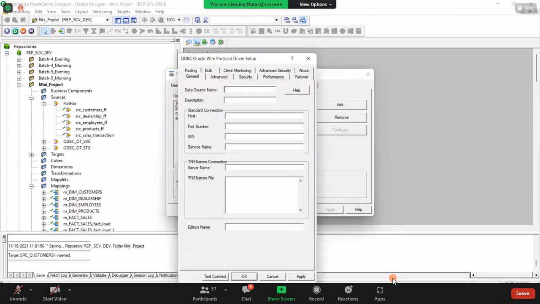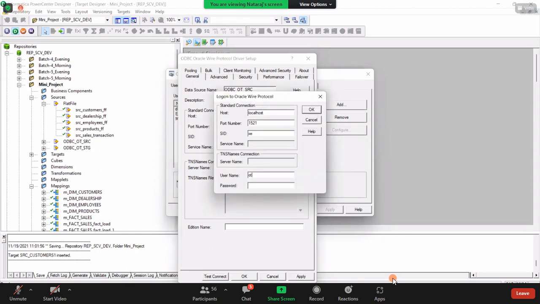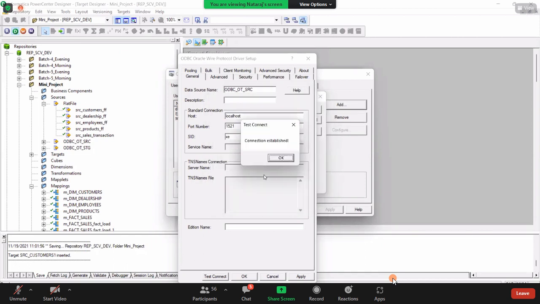OT underscore ODBC underscore OT SRC. Localhost. Now what we do is, observe what I'm doing.